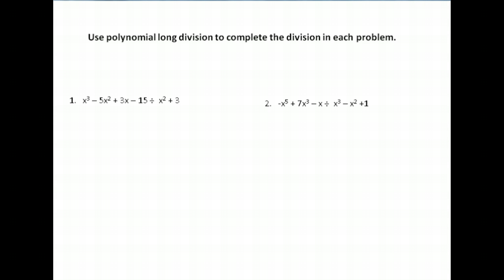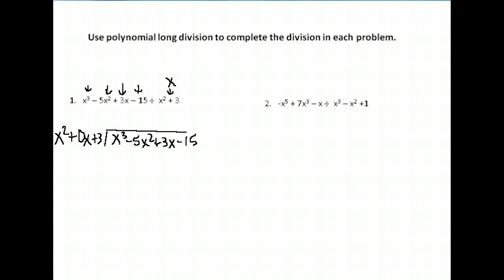Use polynomial long division to complete each division problem. So again, we're going to do polynomial division. So we put our division sign. When we write down our terms, we check to see if anything's missing. And this one I have a third degree, squared, first degree, and constant, so nothing's missing there. Okay. Check what I'm dividing by. It's missing the x term in the middle, so we're going to put x squared plus a 0x plus 3 here for our division purposes. And we go ahead and divide.